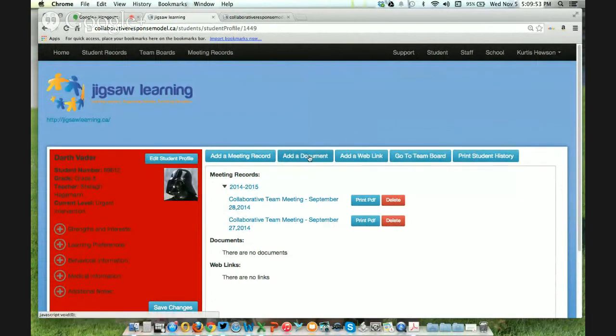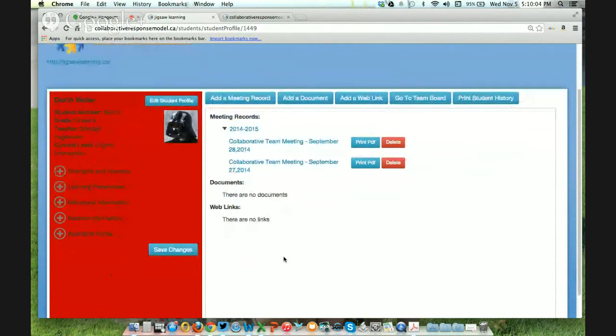I have the opportunity to add a document. Maybe we have a behavior plan that's valuable to post in here. There may be some web links. Maybe Darth has been diagnosed autistic, and we have a link here for Autistic Strategies Bank. Anything that could help to support that student, fantastic.